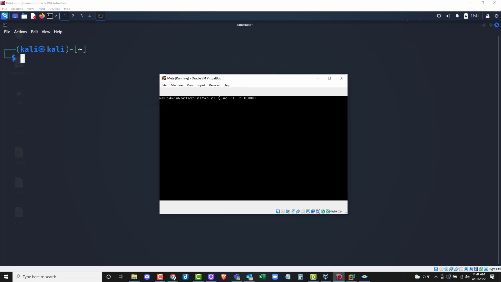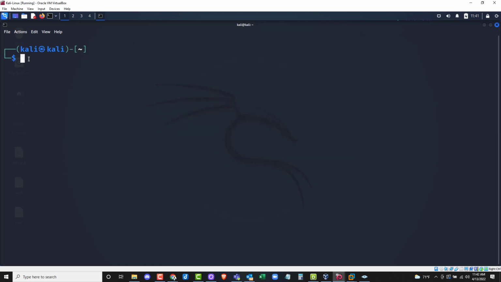Anyway, the first thing I'm going to do is open this listener and make sure these two are listening on the same port. We open the Netcat here, which we already did with that command. Let's go back to Kali. I'm going to type nc and then the victim's IP address, 192.168.1.171, then the port that we're listening on. I'm going to hit enter.